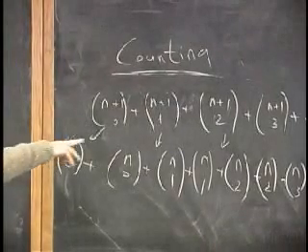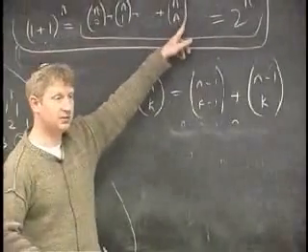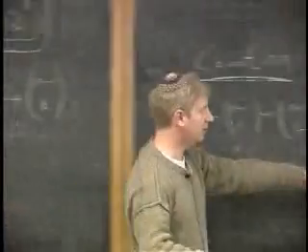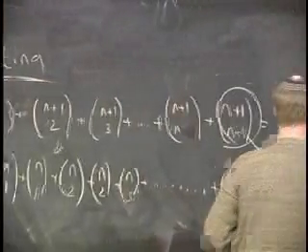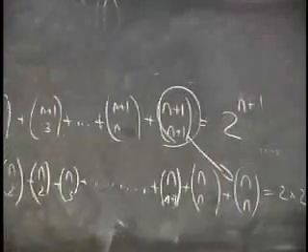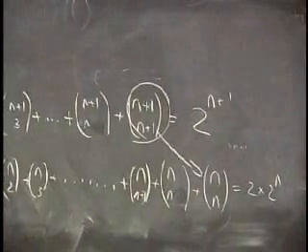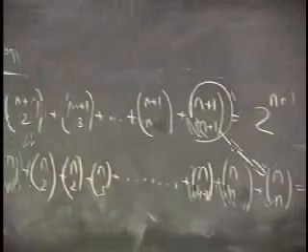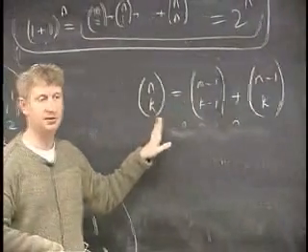Now look at the bottom. The bottom is exactly twice this. That means this whole thing is 2 times 2 to the n, and that's equal to 2 to the n plus 1, and that's what we want to prove. So this induction proof is actually very nice. It's not bad like I said the other one would be. It's actually very nice as long as we have this relationship in place.